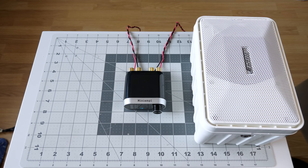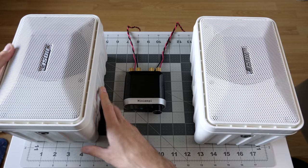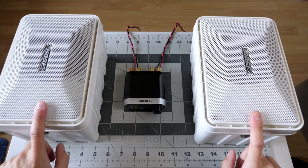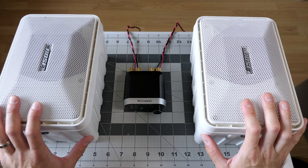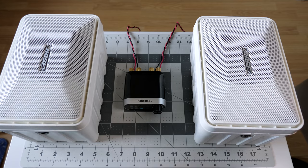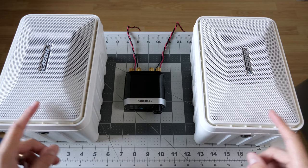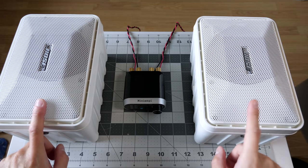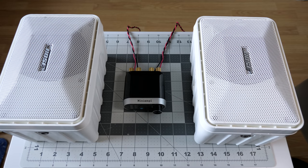They were inefficient to begin with, and they're even more inefficient now that they've got that extra filter network and they've been converted to a regular impedance and so on. So I figure, you know what? Let's give that amp an exercise on these guys. And if you haven't watched the video for these, go ahead and check it out. It was an interesting audio engineering experience.